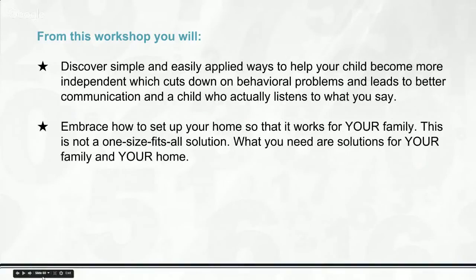And simply discover easily applied ways to help your child become more independent, which cuts down on behaviour problems, like we talked about, and leads to better communication. And a child who actually listens to what you say, and embrace how to set up your home so it works for your family.